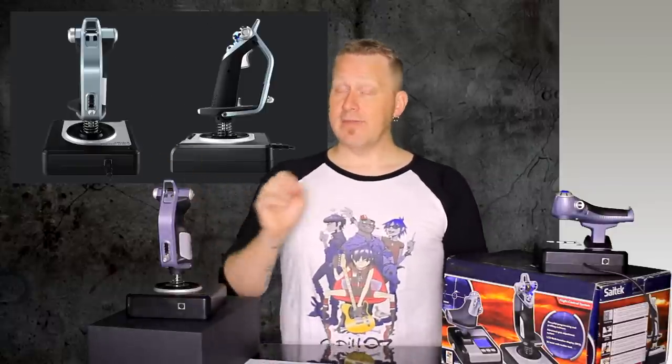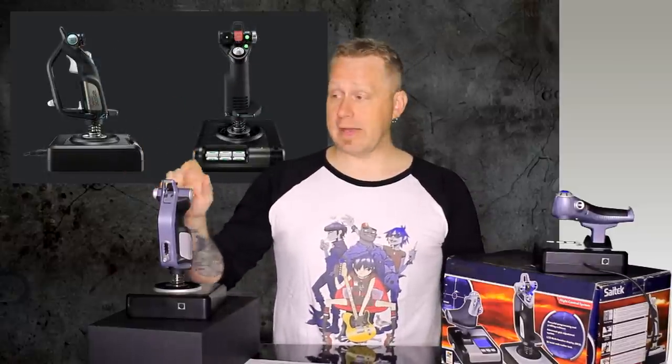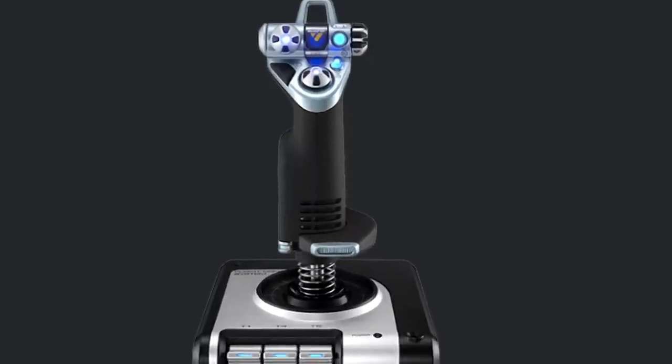The button locations and coloring are a little bit different — not just the color of the stick itself, but the color of the little flip-up cover that protects you from pressing the fancy button. The joystick has two eight-way hat switches and four buttons. That little flip-up cover gets bonus points because everyone I showed this to loved it. There's something very top-gun about flipping up the cover and now you can press the button — put the protector down, you can't press it; flip it up, you can.